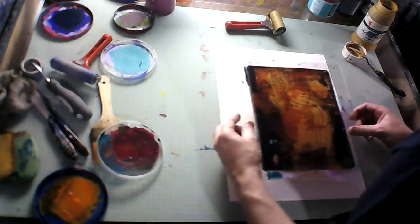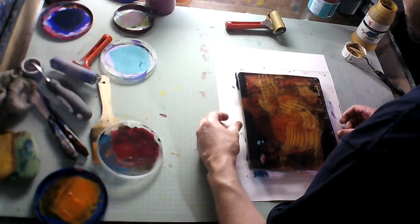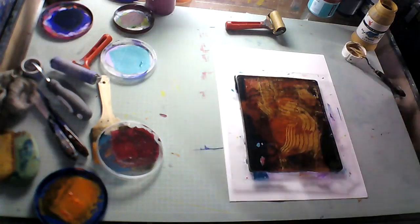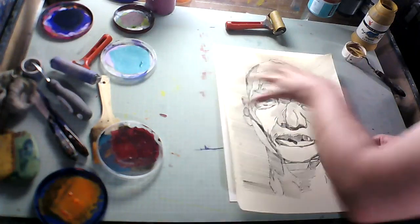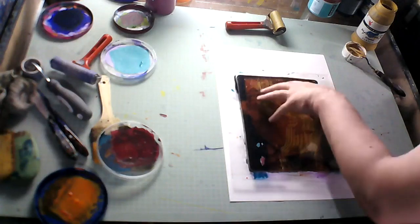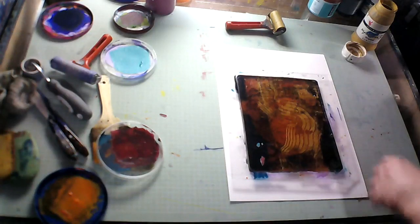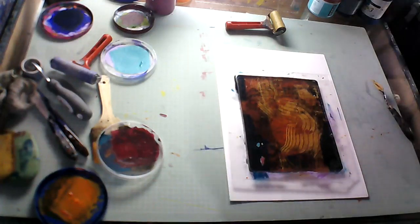Right, I'm going to try and bear in mind where the rest of the portrait will fall. So if you're wondering why I'm behaving like that with the paper, it's because what I will do is map the line drawing around that, and even if I don't use it, it gives me that chance. Okay, it is a bit wasteful for the paper, but it's pretty simple to do. It won't take me 10-15 minutes to map in, as most of the details are gone from the drawing. It's just the silhouette shape of the exterior of the head, basically.